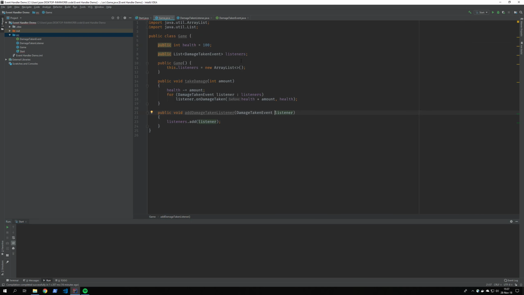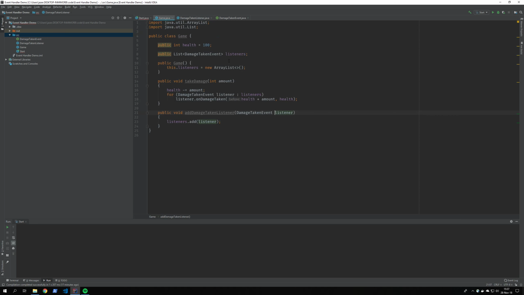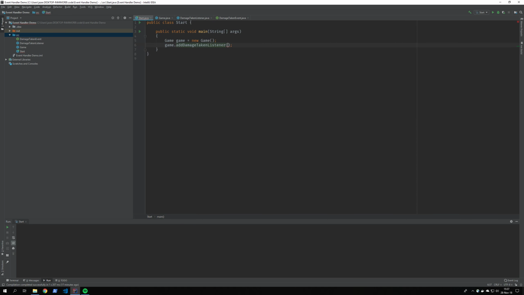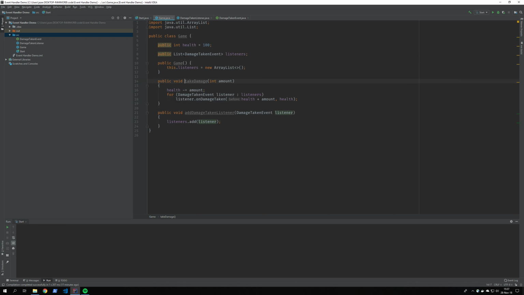And because our class damage taken listener implements the interface, we can now add it as a listener to this method. So we're just going to do this, and there we go. It's not complaining. And now we can do take damage. Let's just say 25.